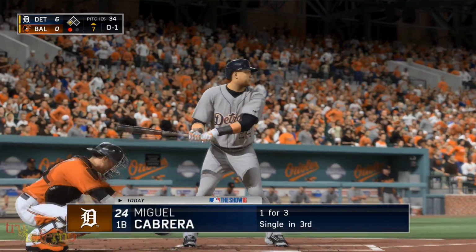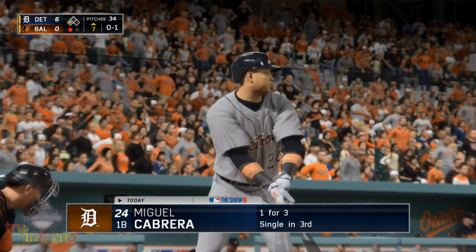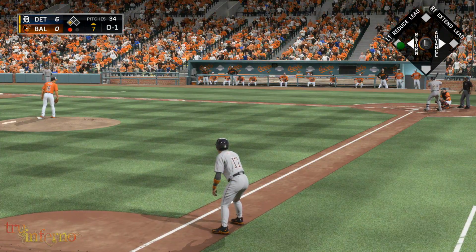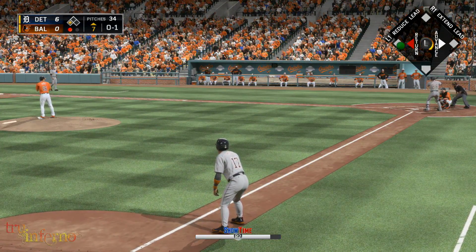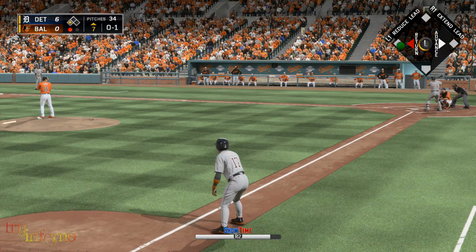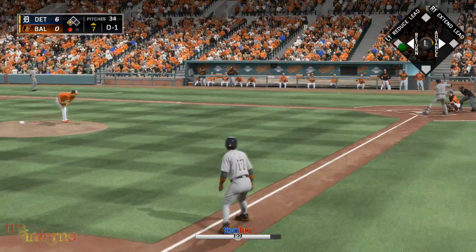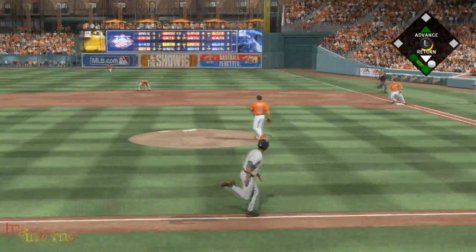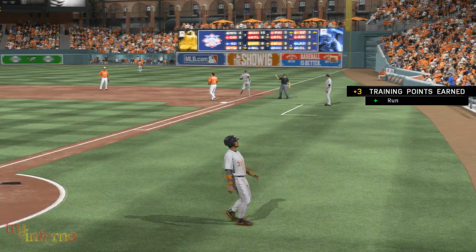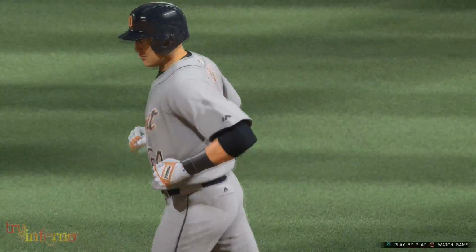Cabrera's at the plate though. He's 1-for-3 in his game so far. Top of the 7th. 6-0 us. One out. Cabrera looking at an 0-1 count. I forgot to say all the things when I went up to the plate. Here we go. Oh! And Cabrera's gonna get thrown out at first, but he's gonna bring me home, and it's now 7-0 us.